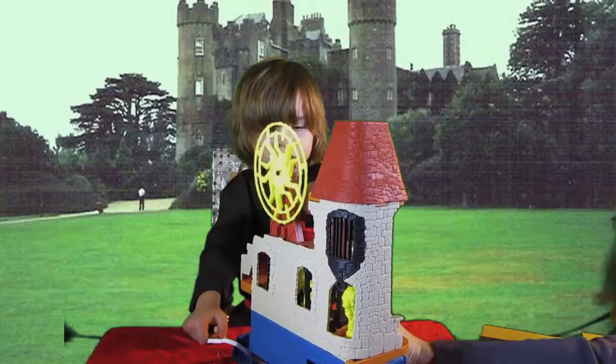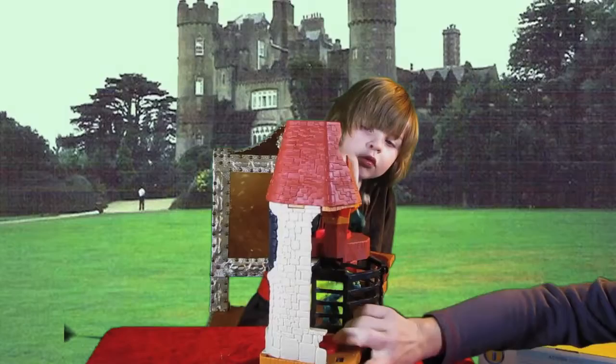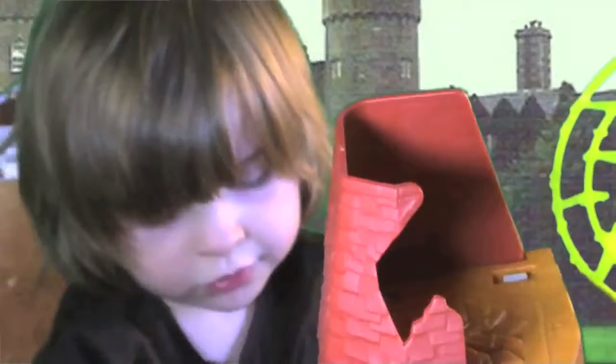Wow, I really love their stuff. Imaginext has got to be one of Georgie's favorite toys. Everything about them, just the detail and everything is so wonderful. They're also really built to last. They're very, very durable. The action figures are tough as they can be. They're well designed, so they move very well, and just the detail, as I said, is just beautiful.